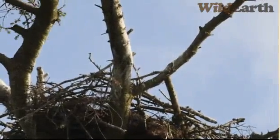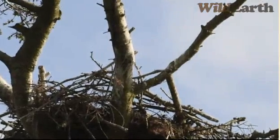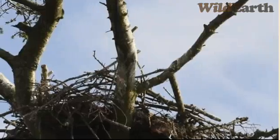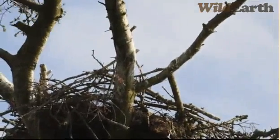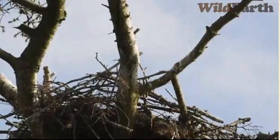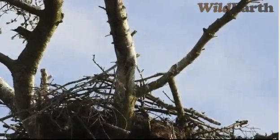We have a typically southerly wind today. If you noticed it from the live webcams that are installed over the nest, you can often see the pattern of the waves, and thereby you can see the wind direction, and that's usually the direction that the eagles take off. So if the eagles take off, they'll take off towards the ocean, towards the bay at the moment. Sometimes the wind direction does change, which makes it very interesting.